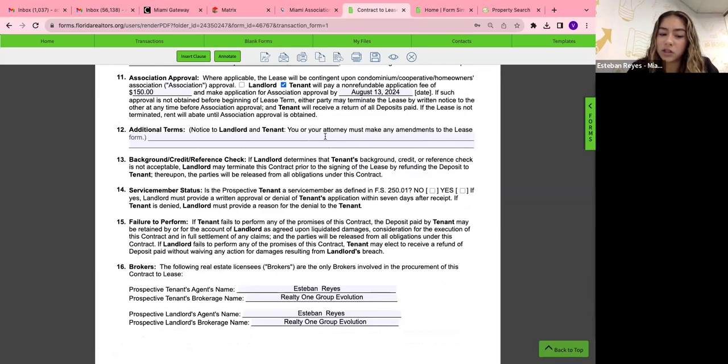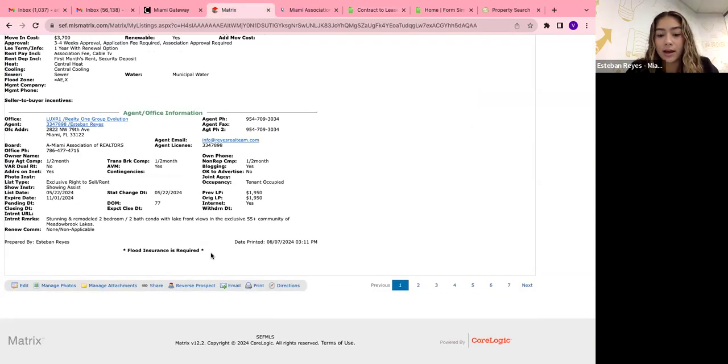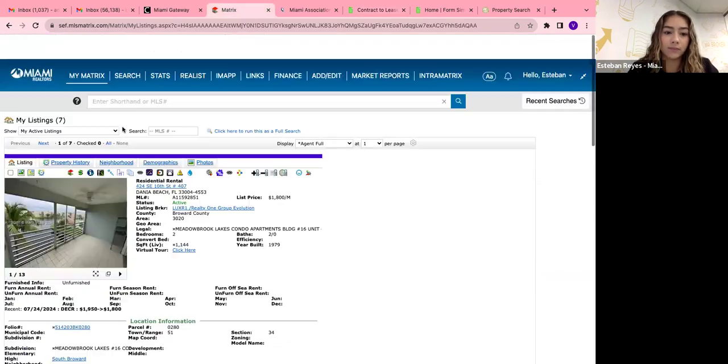In this case, we don't have additional terms, and here we put if they're a service member or not. I'm not a service member. So I'm gonna put no, and his name and brokerage, and then the representing the tenants.